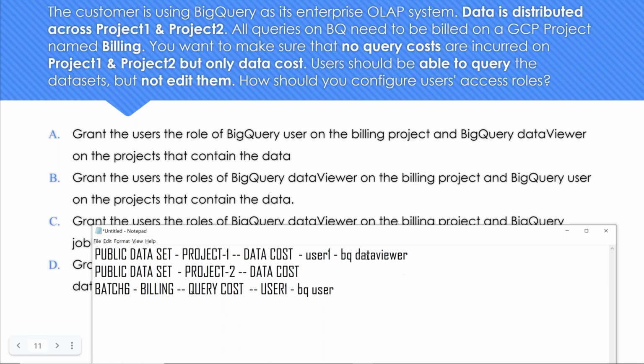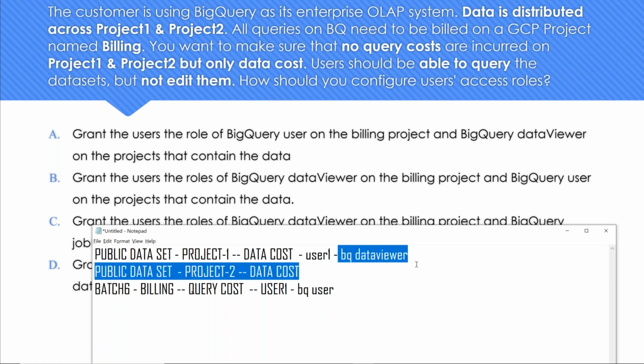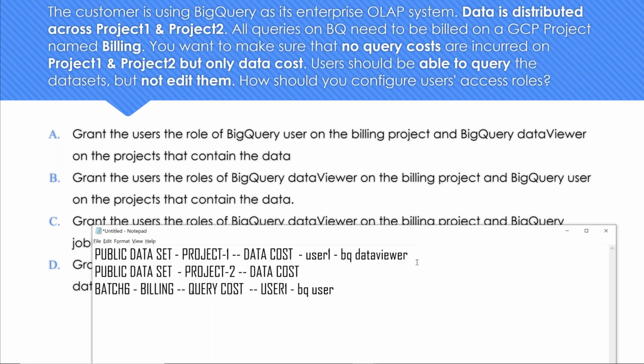Let's see, is there anything much better than this? The only thing which can be better than this is if you can do something with an IAM role. Data viewer, good. BigQuery user role, good. But there are possibilities which you can still fine-grain. But A is a good choice to start with, is what I would say. Going with option B, nobody gave option B. Some of you gave A actually. So hope the explanation is now clear.